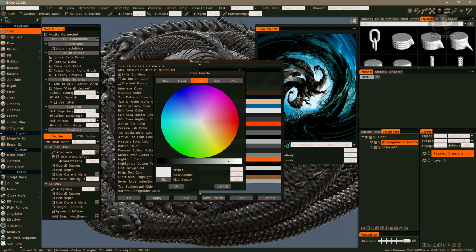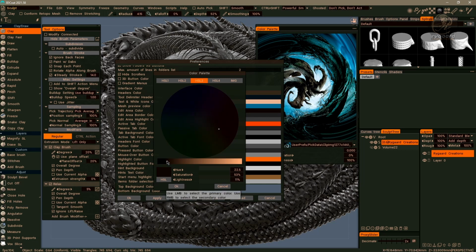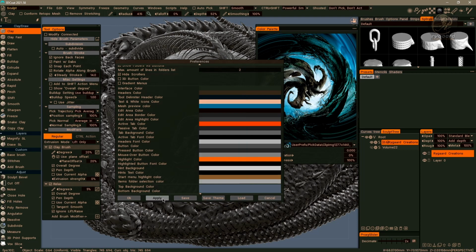I will select a color here. For example, this dark brown one. Click the OK button and the Apply button. Great.